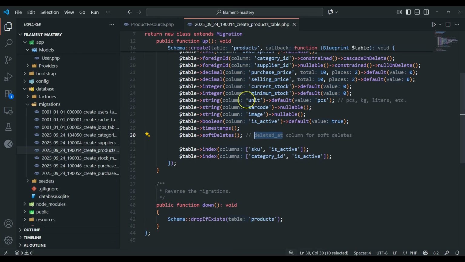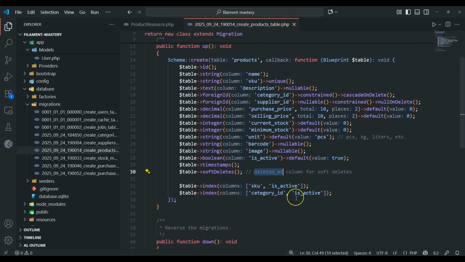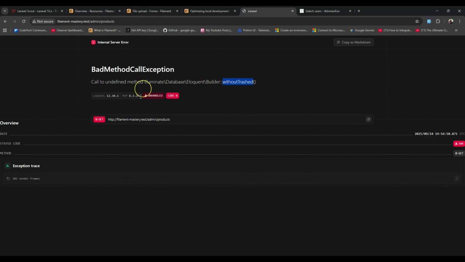If the record has a non-null deleted_at, it will not be retrieved in listings. That's the key concept about soft delete.